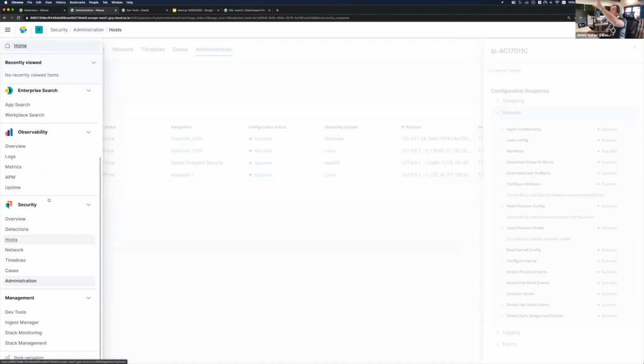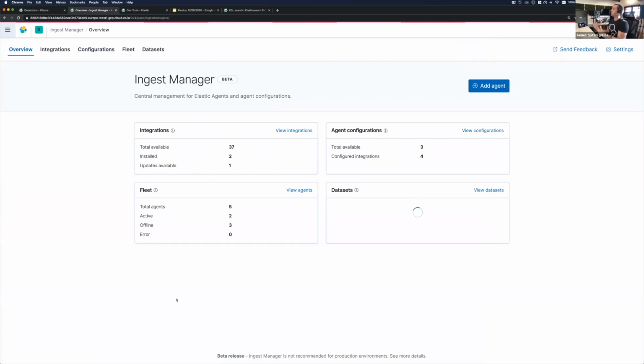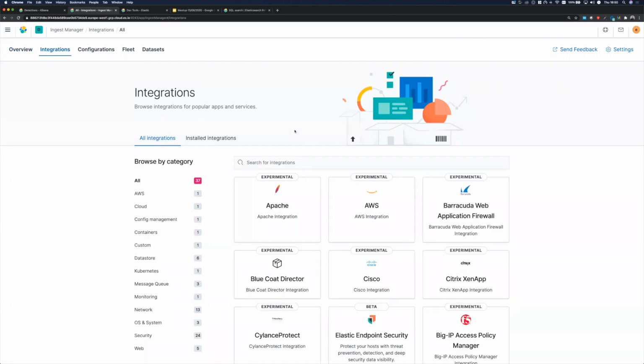So you can see a bit of a redesigned menu as well. So now it's security with the multiple different options right within here. It's not just SIEM anymore. If I go to ingest manager, this is a new concept that we have in Elastic for integrating different data sources. And endpoint security is just for us considered another data set. So instead of you again having to worry about beats and modules and what am I going to run, you can basically pick and build a package that you will deploy to your different systems. Endpoint security being one of them.